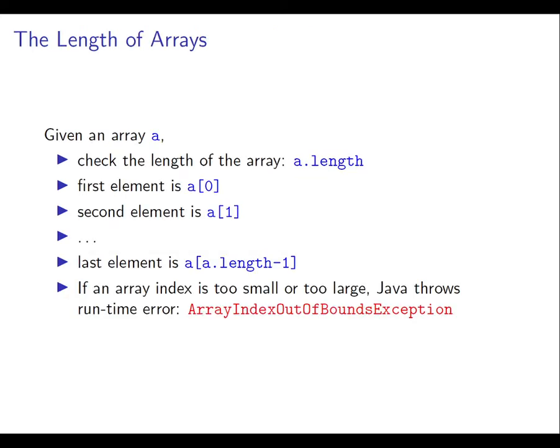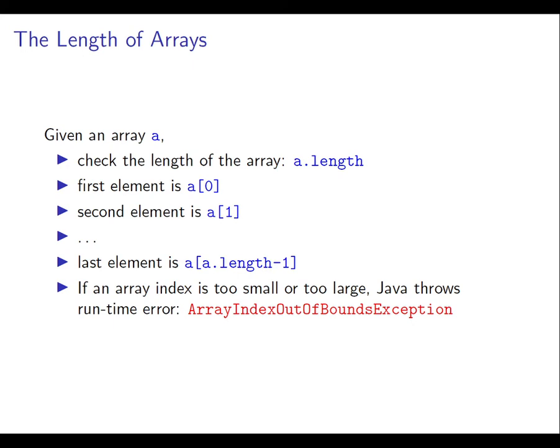Here are some things that you want to be able to do with arrays. Given an array A, it's often convenient to be able to check the length of the array, and a key thing to notice here is that you just have this syntax a.length. This is not to be confused with the syntax that you would use for checking the length of a string, which if we have a string s, we can check its length by going s.length round brackets. That's because arrays are not really proper objects, so it looks as though you're sending the array a length message here, but that's not really literally what you're doing. This is special syntax that applies only to arrays, as I said, for historical reasons.